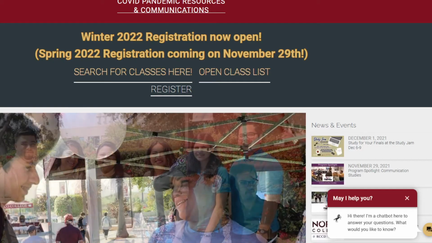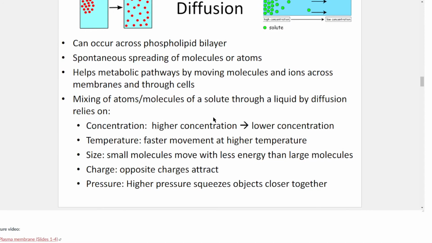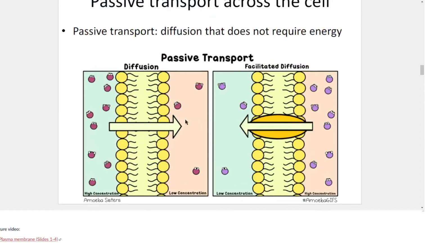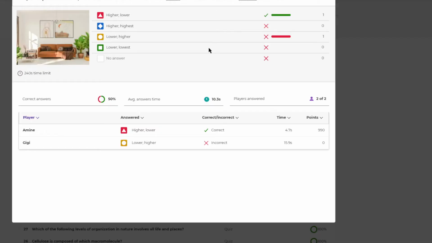So if we look at the slides, diffusion happens from a higher concentration to a lower concentration. Just look at these pictures. Higher to lower. It automatically moves. It wants to reach stability. It wants to reach equal. Both sides want to be equal. So you'll have a lot of this and it'll automatically move so it can even out from high to low. So the next question we have.